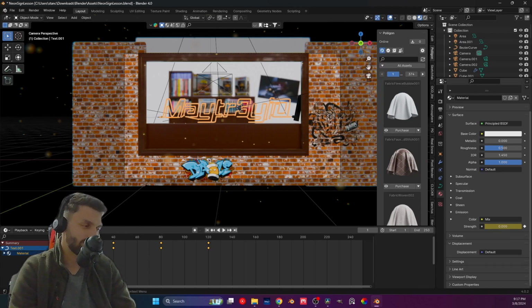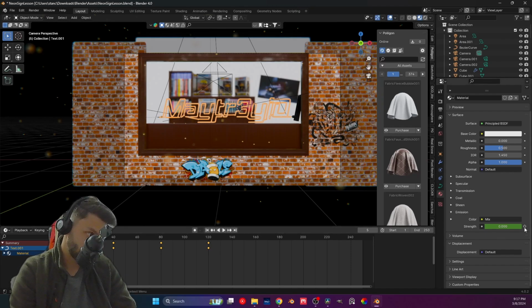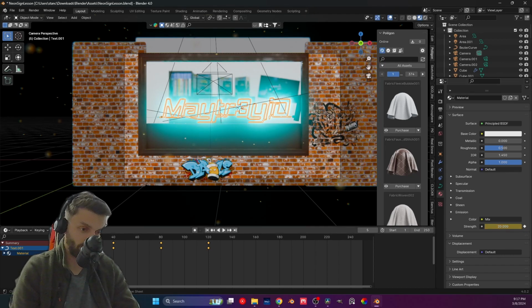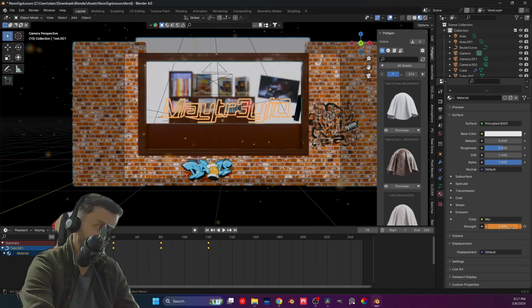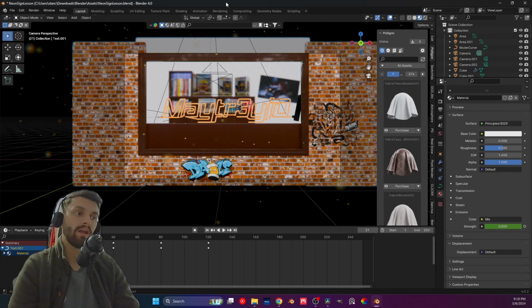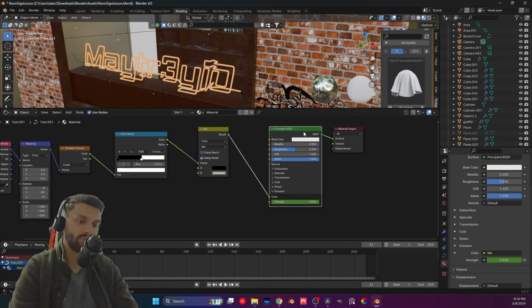You get it, right? Just press on the dot and you will insert a keyframe for the strength, and then go to, let's say, frame 5. Make it 20. Insert a keyframe and go to frame 10. Make it 0. Insert a keyframe, and so on and so forth. But again, you can actually see this. And the reason you can't see it, go back to the shading tab and press on the principled BSDF node, and actually now you can see it.